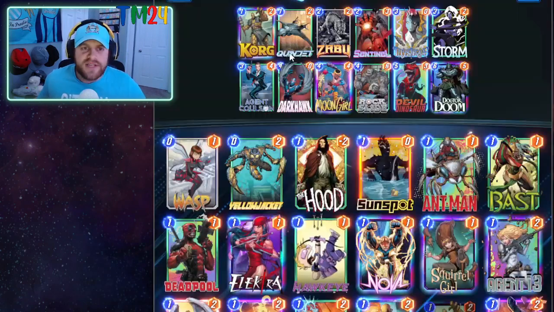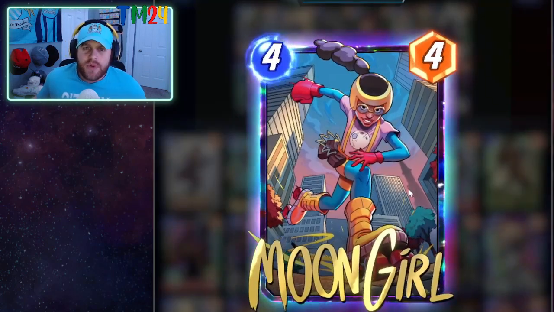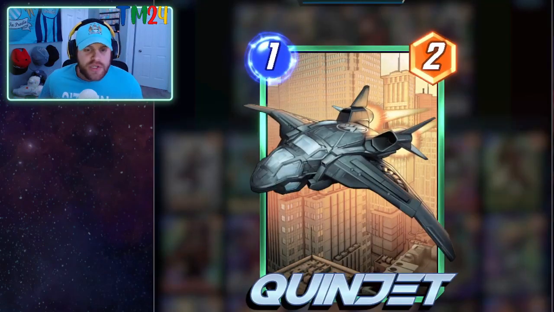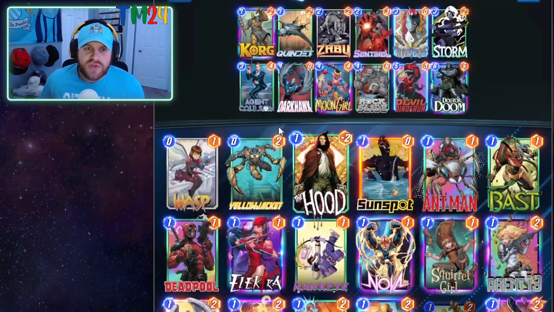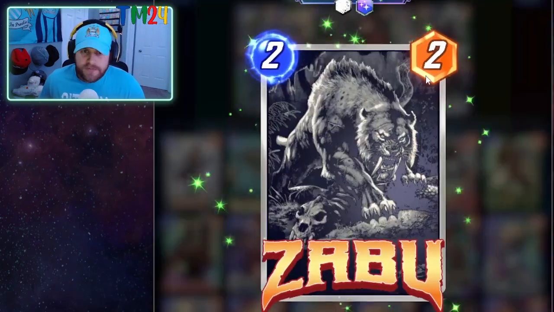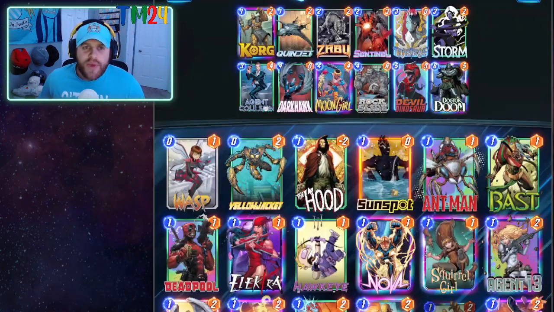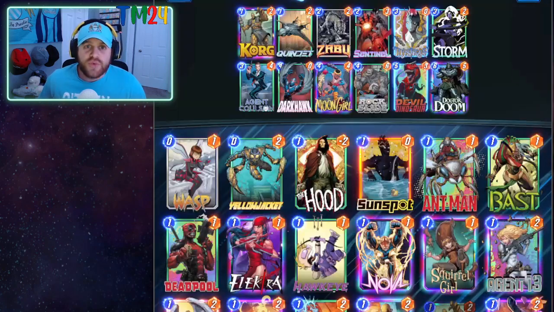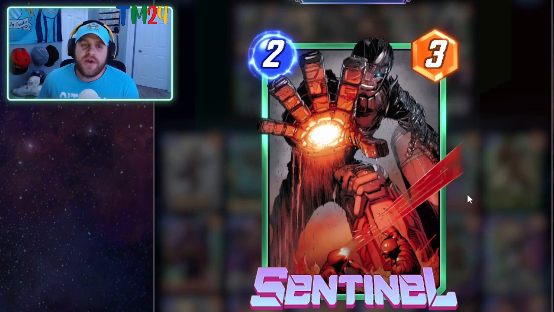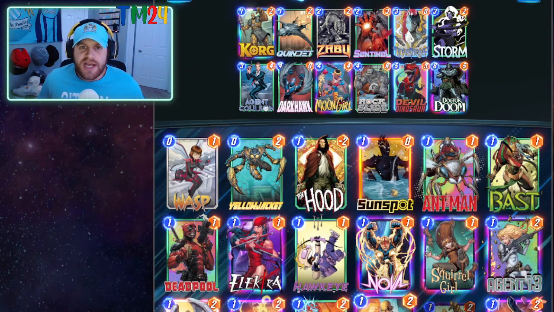We've got Korg, he's empowering our Darkhawk. I play Quinjet in mine because I like to play Moon Girl as well. And I play her for a couple of reasons, but we'll get to that in a second. Quinjet is great on the discounts on your Sentinels, on whatever agents Coulson's giving you, and what Moon Girl is giving you as well. We've got Zabu to allow us to get some of these 4-drops out early. Playing a Rock Slide on 3 or Moon Girl on 3 can feel really, really nice. Sentinel, pretty consistent power, and if you've got Quinjet down, playing 1-3 every turn feels pretty good. Now, you might not play it every turn, but you've got the option to.